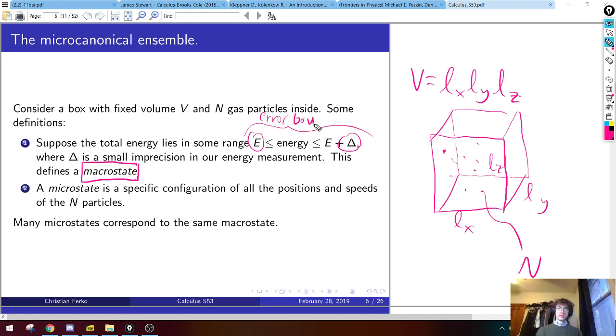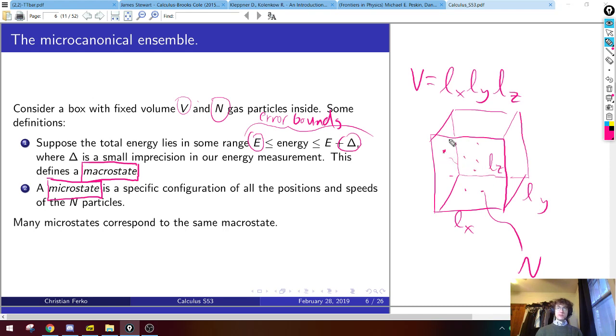So delta itself is not actually important, but I'm just emphasizing that the macrostate has a little width, right, in energy. So anyway, this big picture quantity that says, okay, there's a total energy which is about E within our error, and a big volume V, and a big number of gas particles n, those things determine a macrostate. So the total energy is a macrostate. I want to contrast this with a microstate. So a microstate is the specific configuration of all of the particles, right?